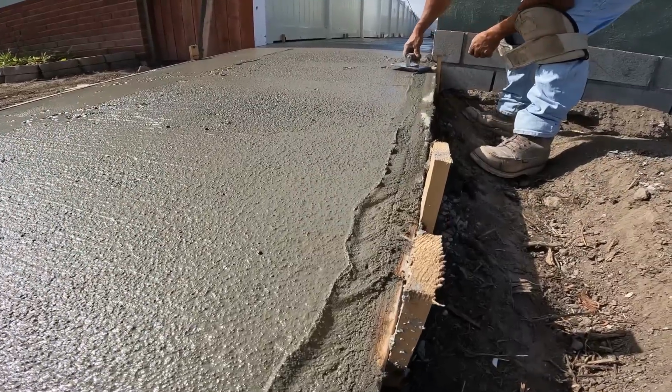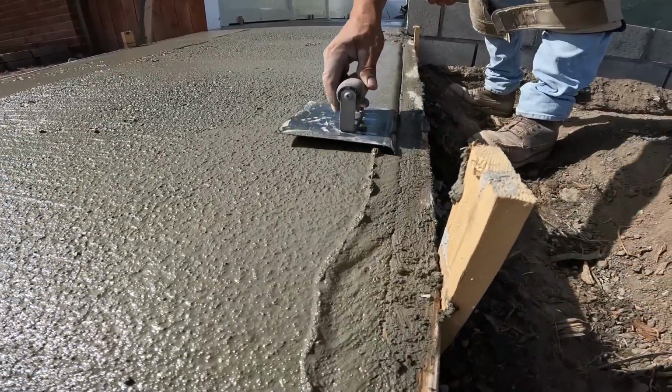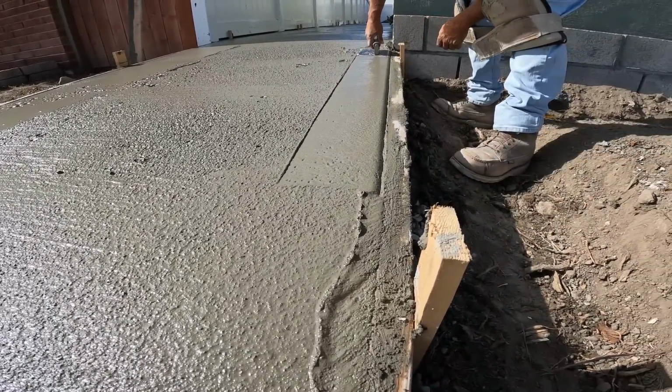This is a 1/2 inch walking edger, or hand edger actually. 1/2 inch radius, 6 inches wide.